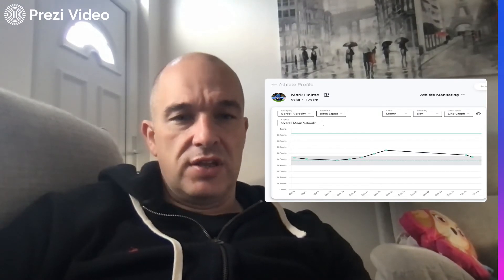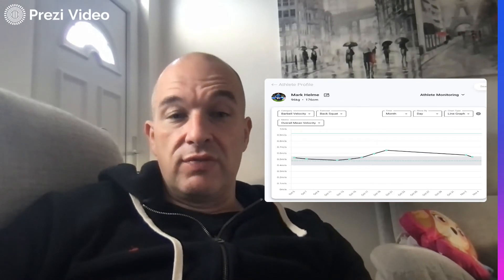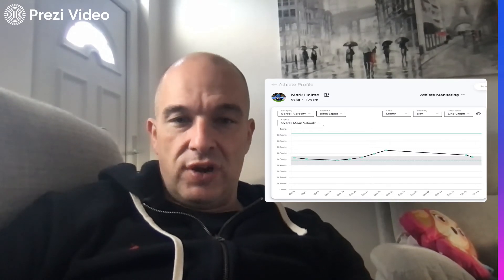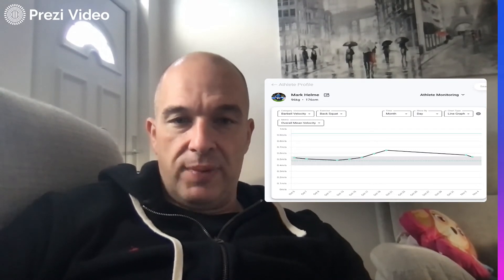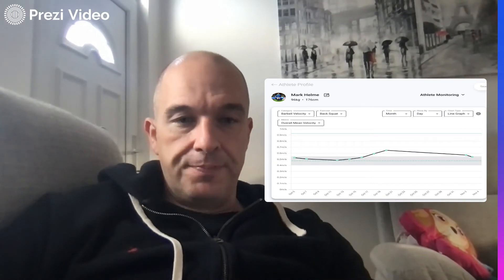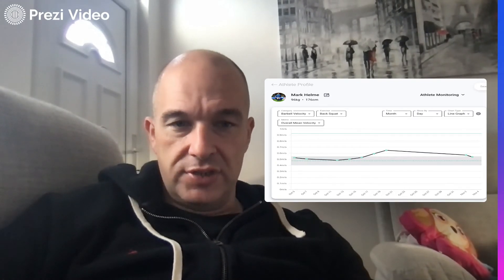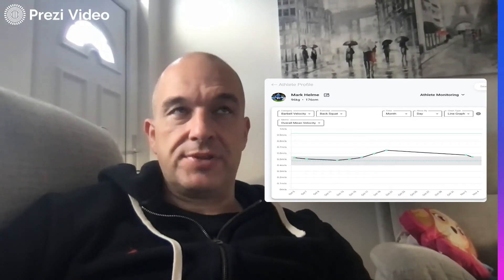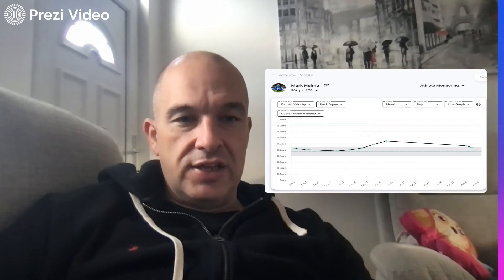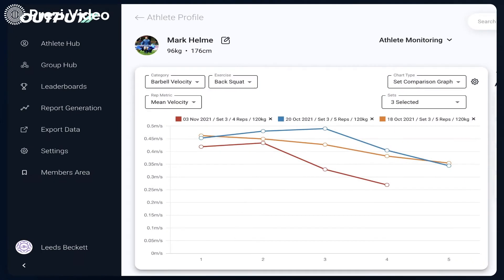I'm hoping we can adapt to that. It's only the first two or three sessions back in, so it may well be that strength restores quite quickly. I really hope so, because it's frustrating — especially off the back of seeing some progress after a long period of not seeing much. Not back at square one by any stretch, but not being able to capitalize on those developments is tough. Hopefully that'll come back through. You can just see how marked the effect of having kids is on your squatting.